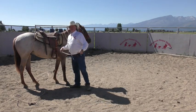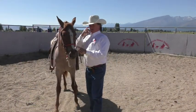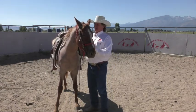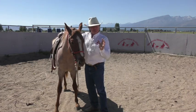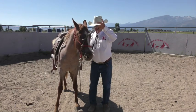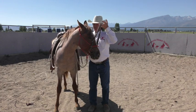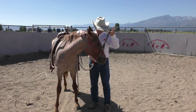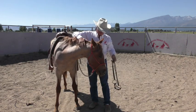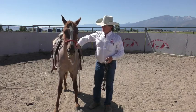We'll come back and ground drive him tomorrow and start all over. And because he's only had a bridle on a few times, we always want to make sure when we ask him to take the bridle off his first few times and then forever, that we don't just take it off and drop it. I want him to come to its left, and then just a little bit of down pressure here. If I have to, I'll reach up here and suggest he lower his head a little bit there. And I'll let him spit it out low and left. He'll start looking for it over here and knowing he gets to release it over here too. Good boy.